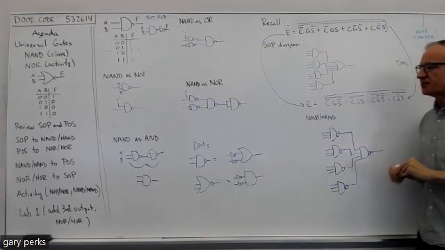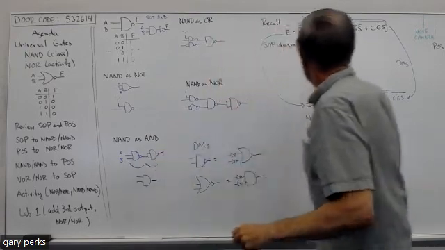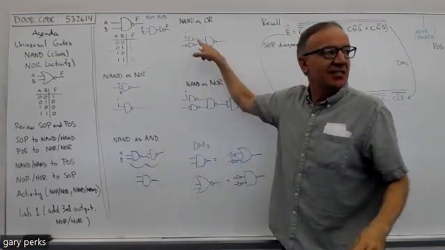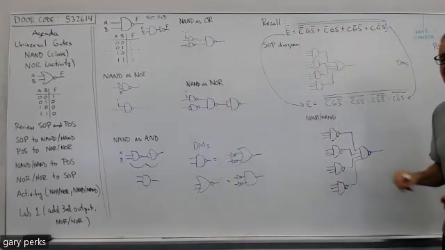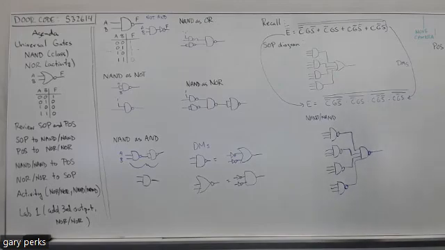Why do I end up with the same thing? It seems like there'd be more gates, right? Because each one of these ANDs is going to give me these two NANDs, and this OR is going to give me these three NANDs. So how do I end up with the same number of NANDs right there? Each NAND on the left-hand side has an inverter on the output. So if you combine that with the inverter on the input of the OR, exactly, they neutralize, right? Does everybody see that?